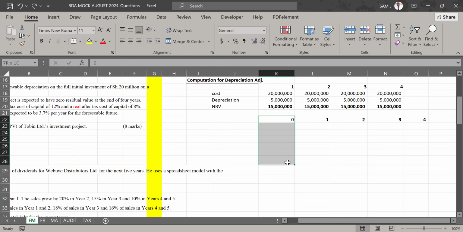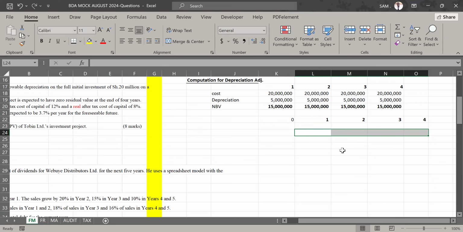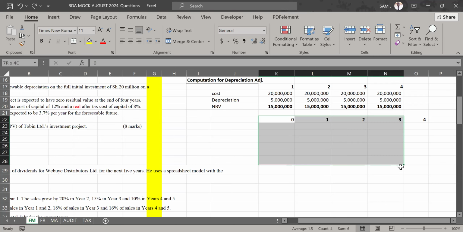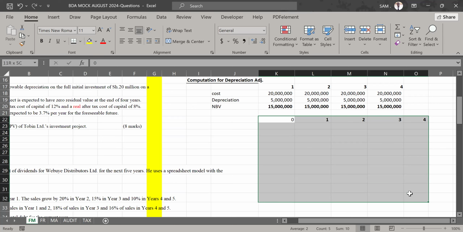This is the point where you are spending money, where you are starting your investment. Your 20 million will come in at this point. After the 20 million, now you ask yourself, what cash flows am I getting for these years? Then I compare with what I'm spending today to see if my project will be viable at the end of the 4 years period. So we have to look at it in that perspective.